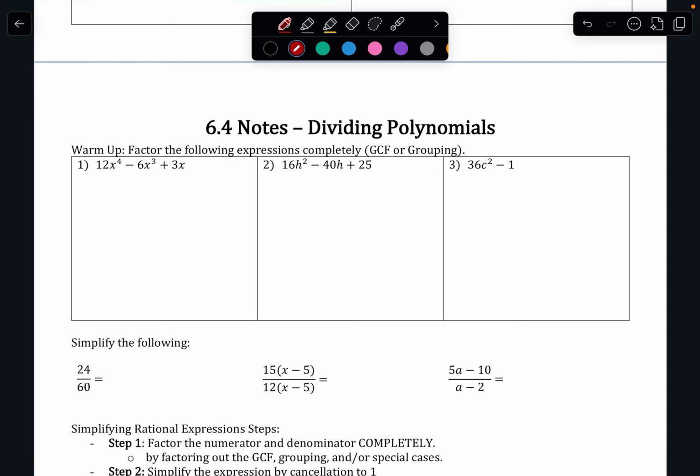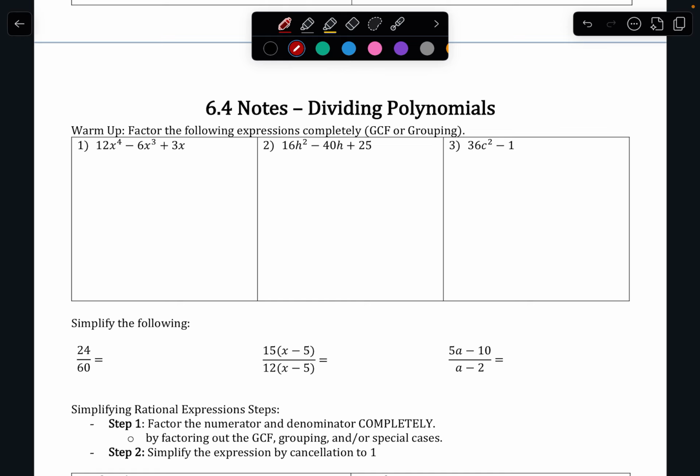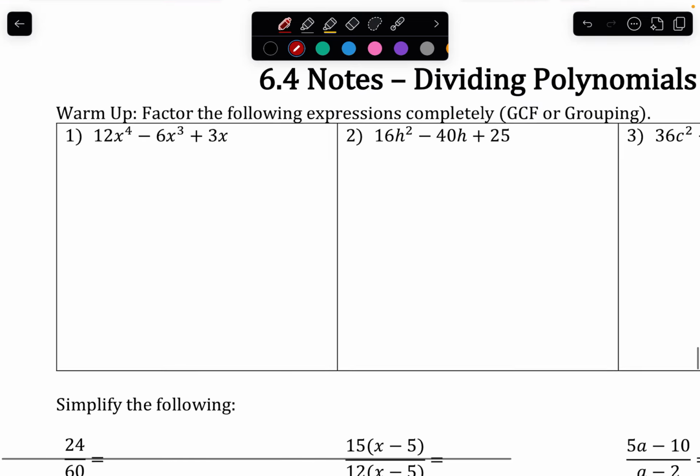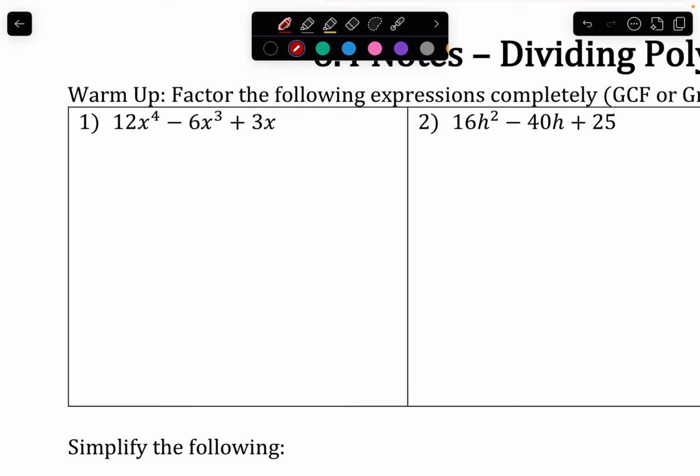All right, in this lesson, we are doing an extension of factoring, which includes dividing polynomials. So to start our warm-up, we are just going to review factoring. And so this first example is a GCF example. We can divide each of these three terms by a GCF, a greatest common factor.